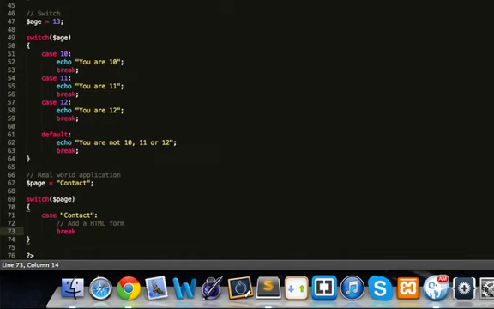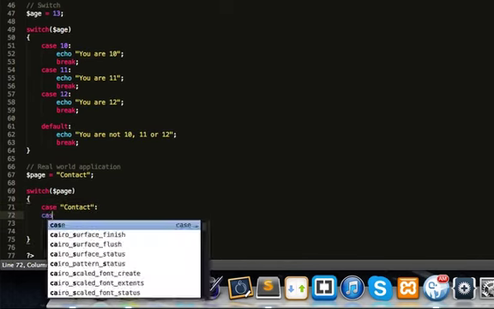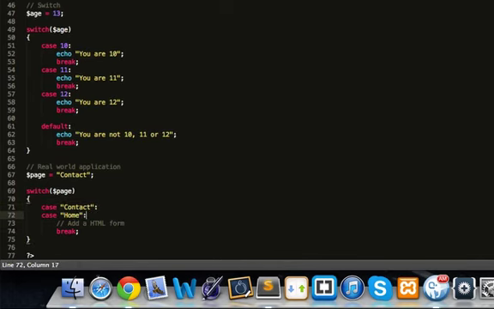Another thing you can do, actually, before we end the episode, is this checks for contact. If you add another case underneath it, if you do case home, that means if it's contact or if it's home, it will run this code. So you can actually put the two together. So you could put case contact or case home, run this. So either one of those will then trigger the code that's here. That's quite useful as well.